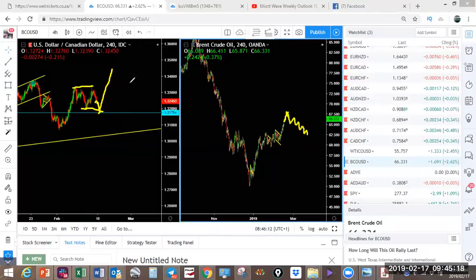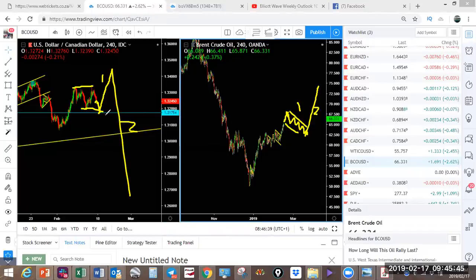Okay, that is oil. If it corrects, then you're looking for a drop. This one will be pushing higher. So oil looks like it's still gonna go up. US dollar CAD correcting, push higher. It will just be correction for oil, and that is how we will look at this. 1, 1, 2, 2. I'm just showing you the moves that are inversely correlated between US dollar CAD and oil. Right. So that's what you're looking at.